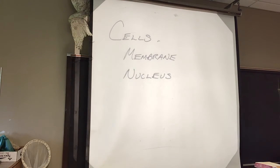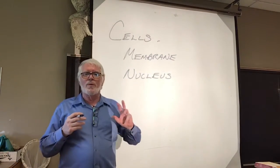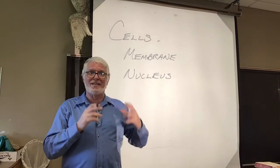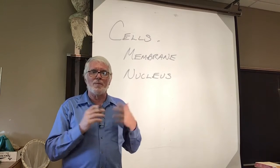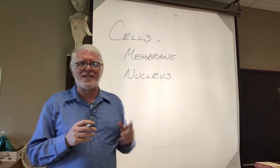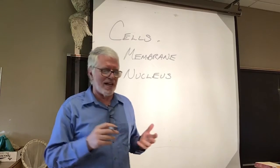Our cells, bacteria cells don't have this, but our cells have a special chamber for processing DNA and to some extent RNA. Basically, our code centers are in a separate chamber in the cells. That's the nucleus. When we do a microscope lab and we look at our cells, that's mostly what we can see that you can actually point to and go, okay, I know what kind of structure that is. That's a nucleus in a cheek cell.